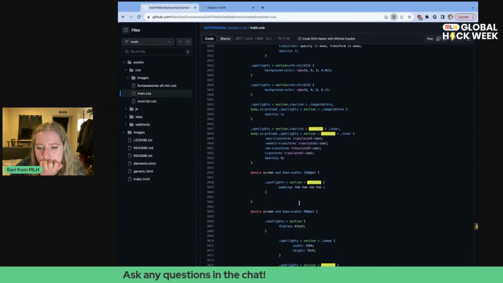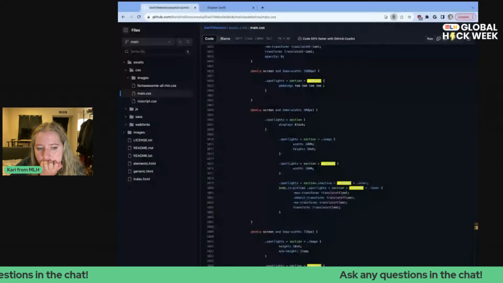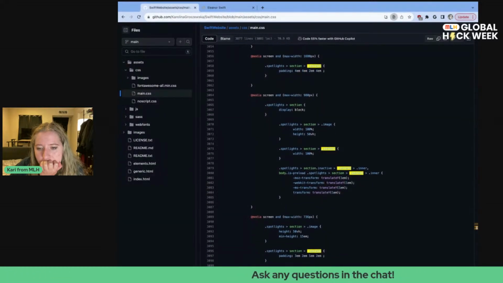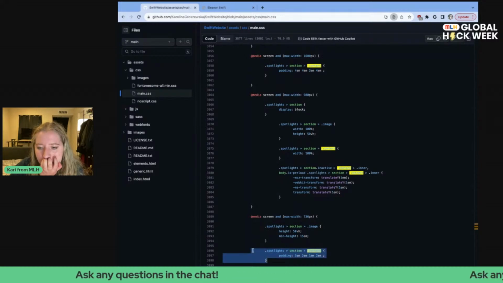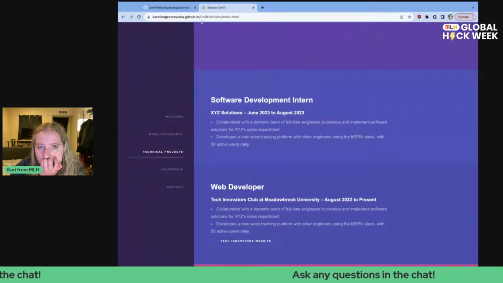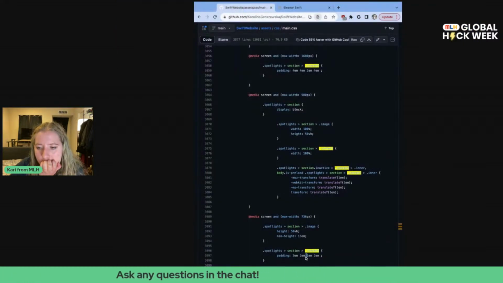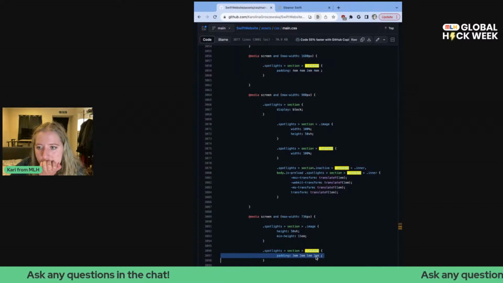It's very interesting. Okay, so it's saying if the max width is 736, then this content is just padding 3em, 2em, that.